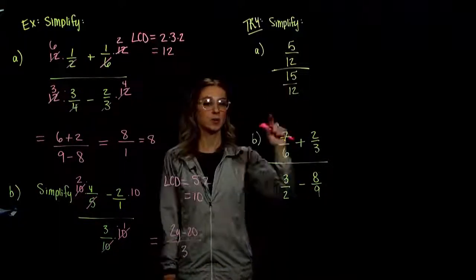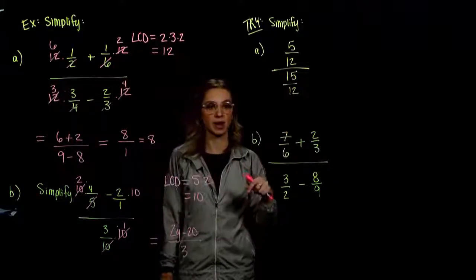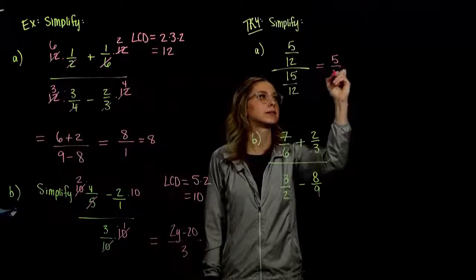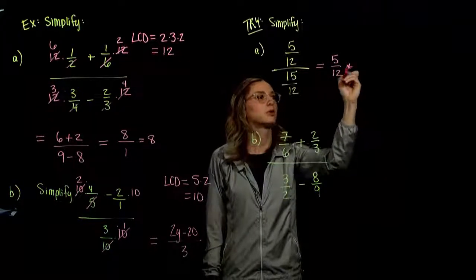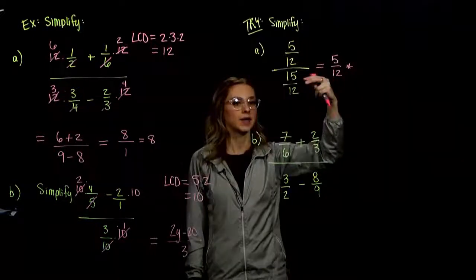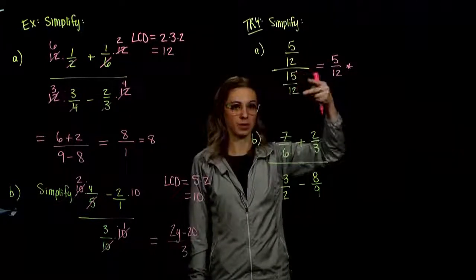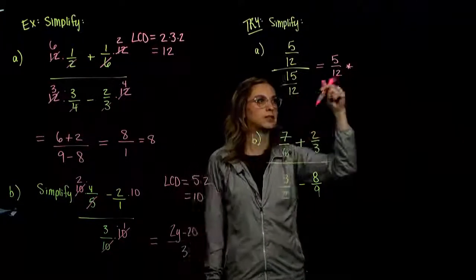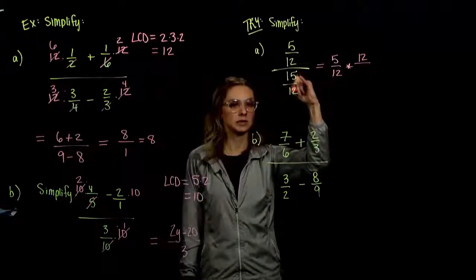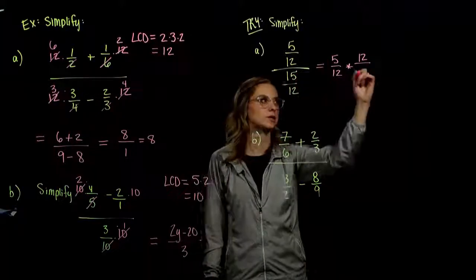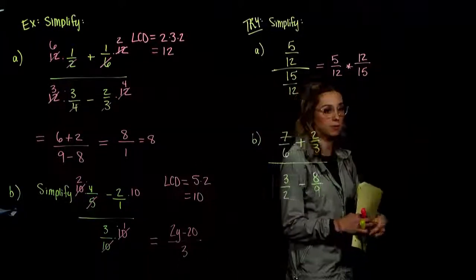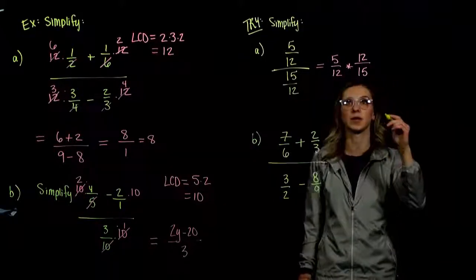So in part A, we just have a fraction divided by a fraction. So we keep the top one exactly as it is, nothing changes there, and we multiply by the reciprocal of the second. And the reciprocal just means flip it upside down. So 12 was down below, now it'll live up top. And 15 was in the top of my small fraction, so now it will live in the bottom. And we can reduce that before we multiply together and see what we get.